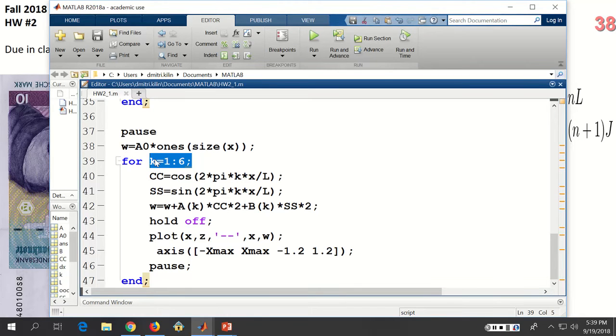Cosine of 2 pi x over L. And now we need to practice just the integration of cosine. I do hate it, but we can probably get around it. So it would be nicer if the variable here and under the differential sign were the same. So in order to have the same variable, what do we need to do? I need to divide by L, multiply by 2 pi. That's it. And to compensate for this operation, I need to multiply by L and divide by 2 pi, right?